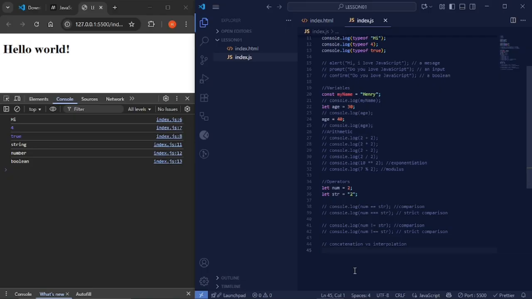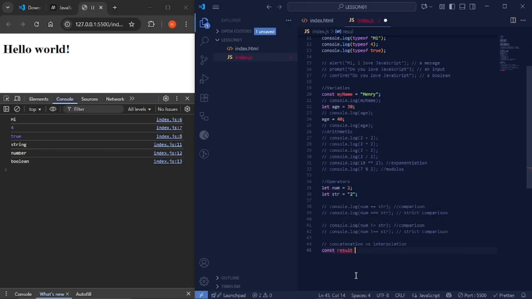So let's start with concatenation. Concatenation is a simple addition of strings, like we previously did with 2 plus 2 there. It was 2 plus that string, number plus string, and that gave us 22. Basically just add every string we want to add. We add everything together, especially when we want to use variable names. We'll just write the name of the variable there.